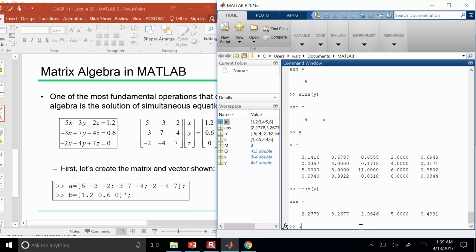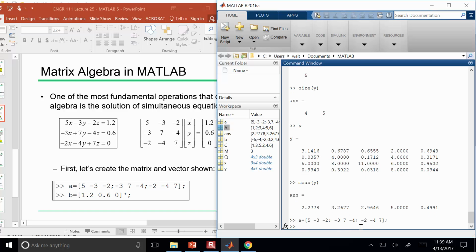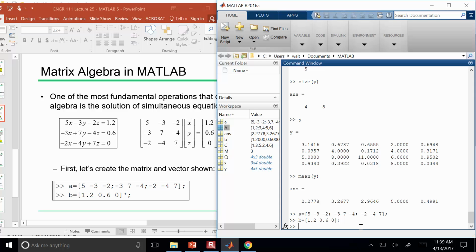Okay, so we're going to have A, and B. Let's just double check that they're as expected.